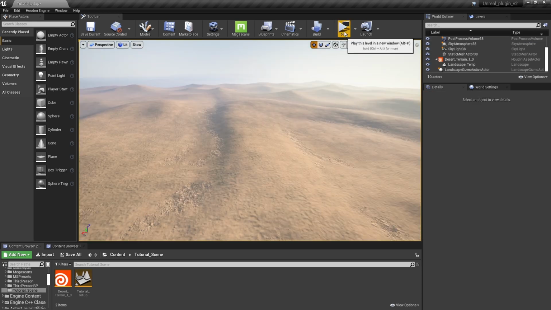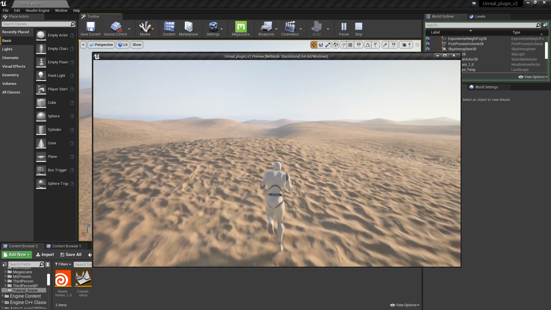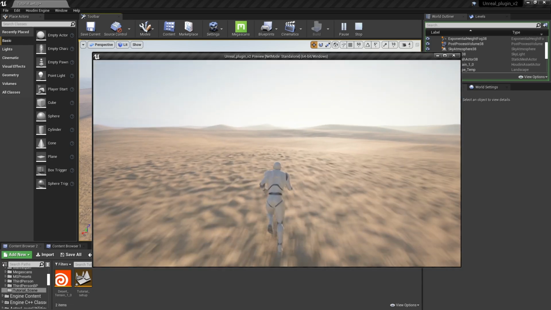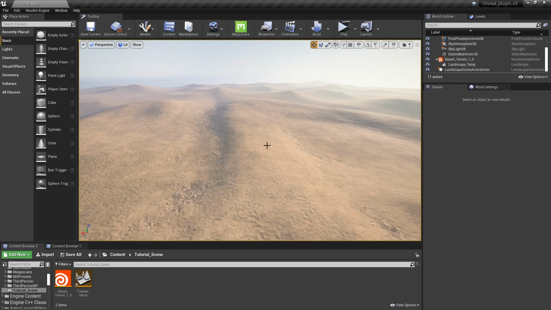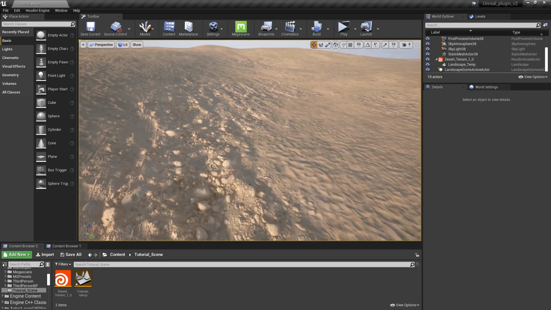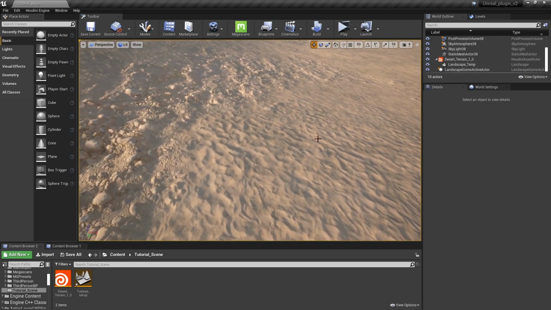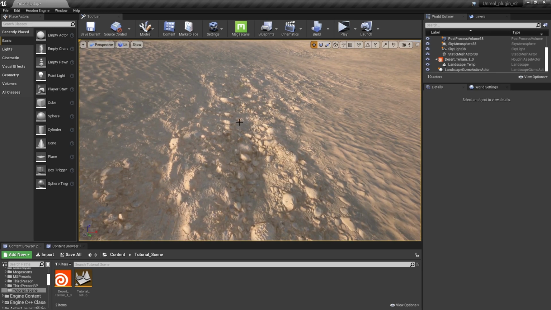Now with the scene generated, we can press play here, and we can then play the level and also have a better feeling of the scale. Also, some of this procedural grass you will see now and then is also coming from a material. Furthermore, let's also look at the material variation that we made with the layering system. We can already see that I have some of these rocks here, and then I have my normal sand here. So I have a system that blends that, but the base system comes from Houdini.